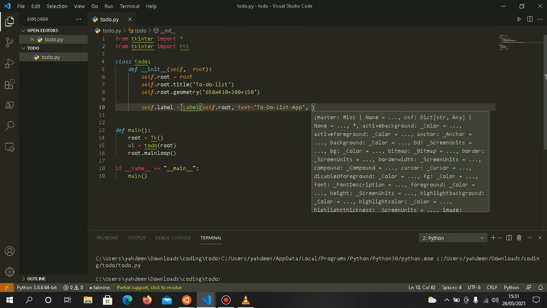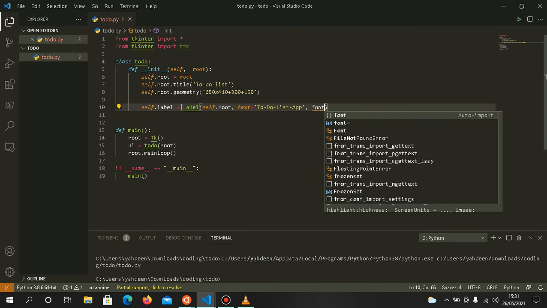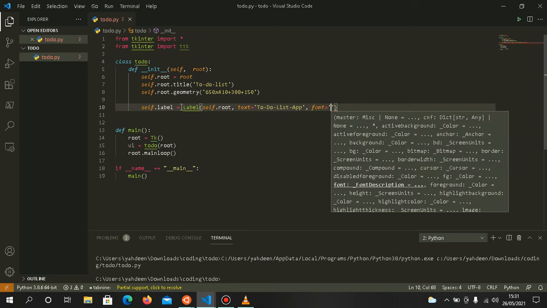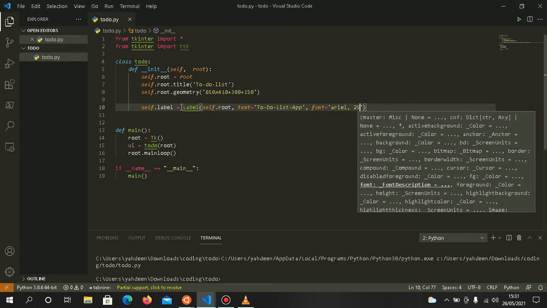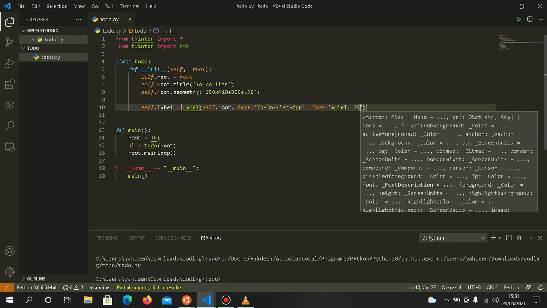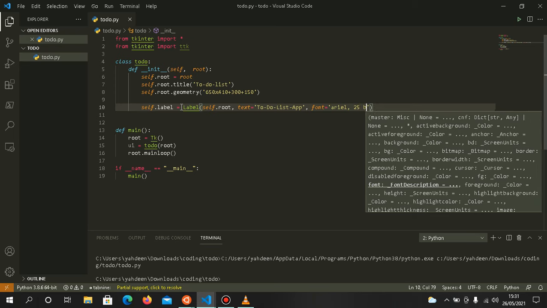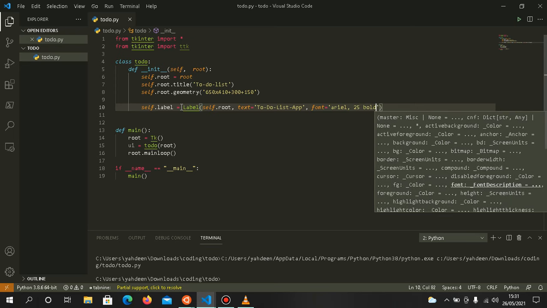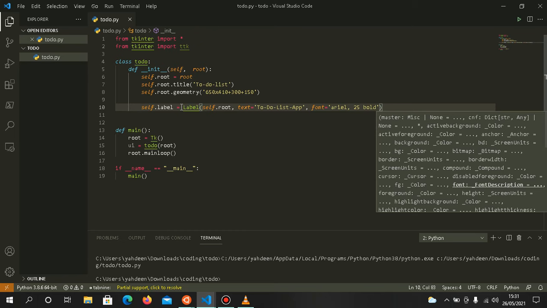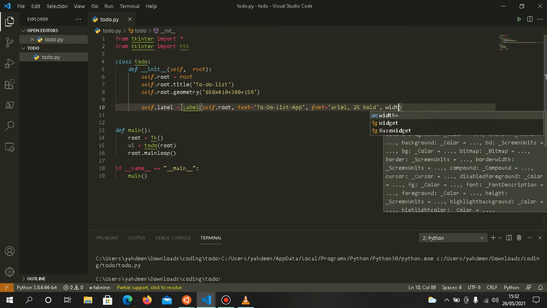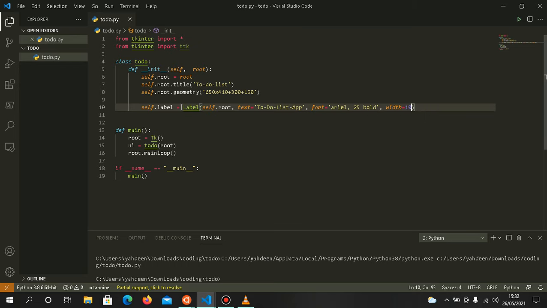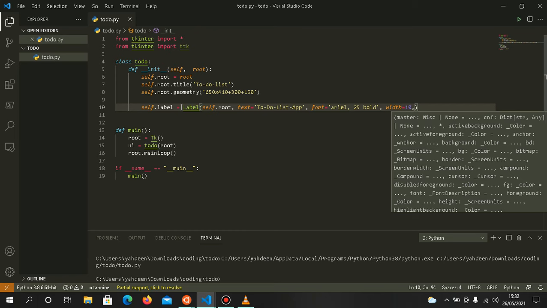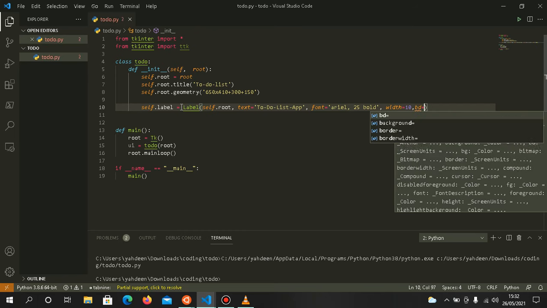And then we'll set our font equals to Arial 25. That will be the size of the font, and then we want to set it to bold. Let's do a width of 10, and a border width of 5.